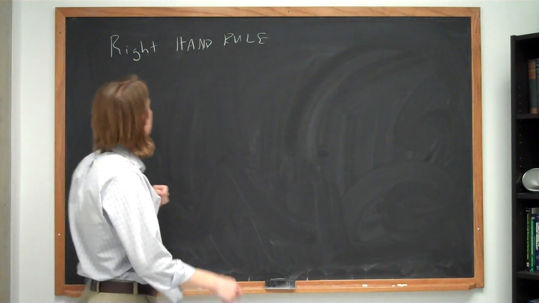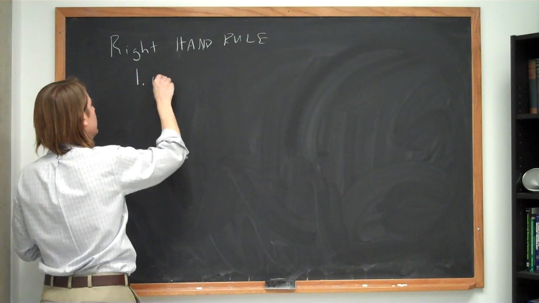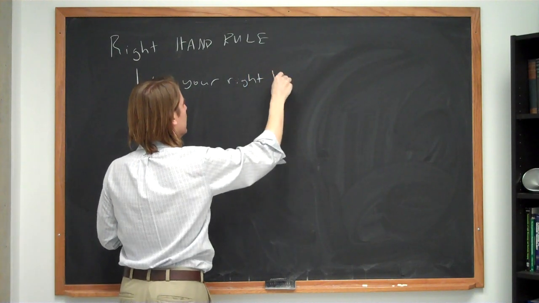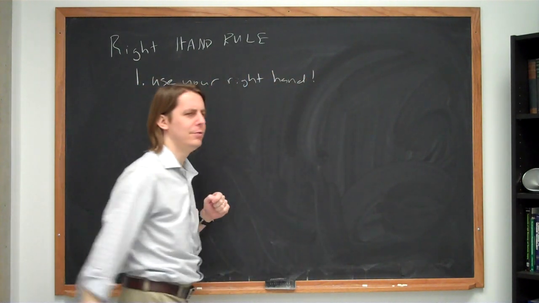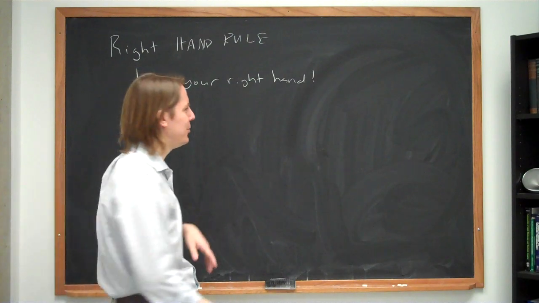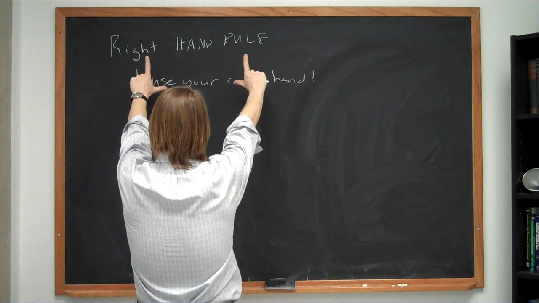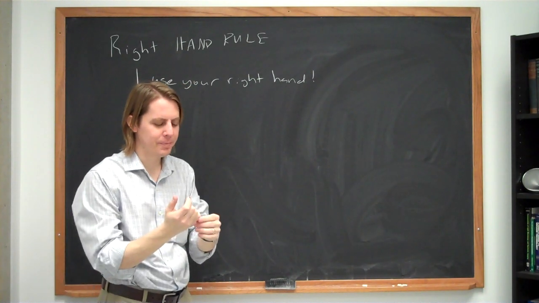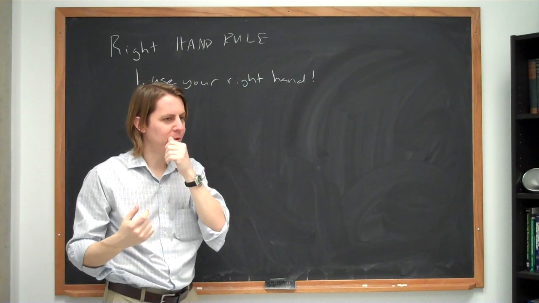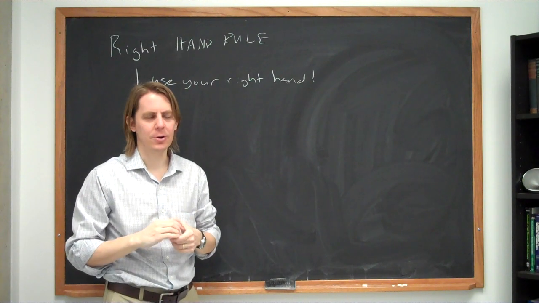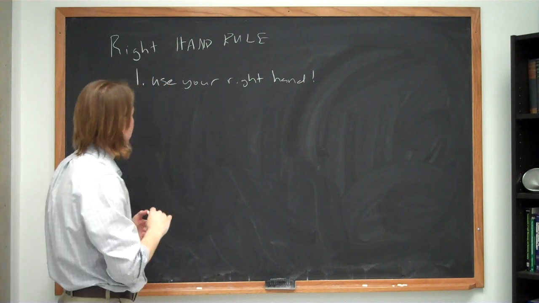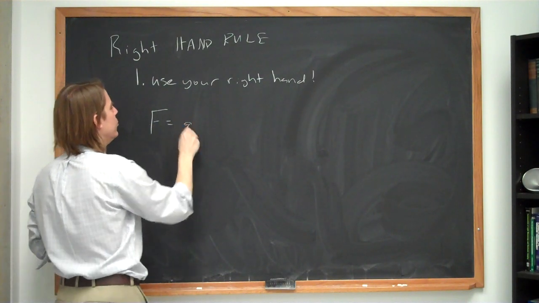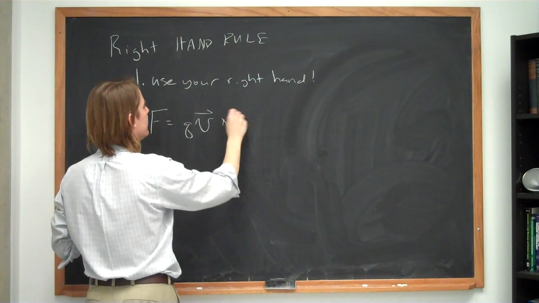There are several places we use the right-hand rule in magnetism. The first rule of using the right-hand rule is to use your right hand. If you've had a lot of trouble with it, there's a chance you're using your left hand. So, do this: the one that makes an L is your left hand. There's your right hand. That's probably not your problem. The more difficult time we use it is to get the direction of a cross product. The first one we came across was F equals Q V cross B.